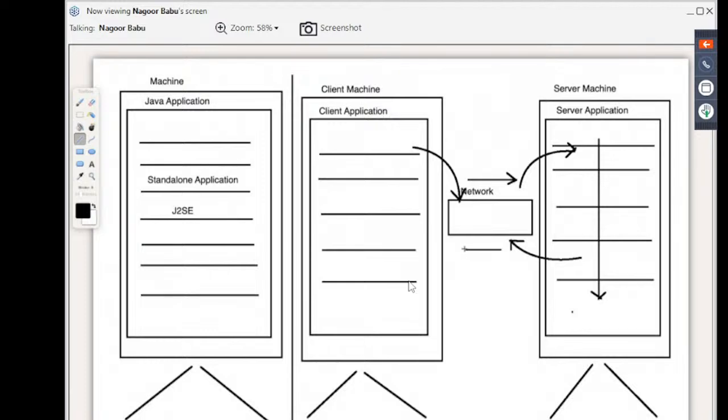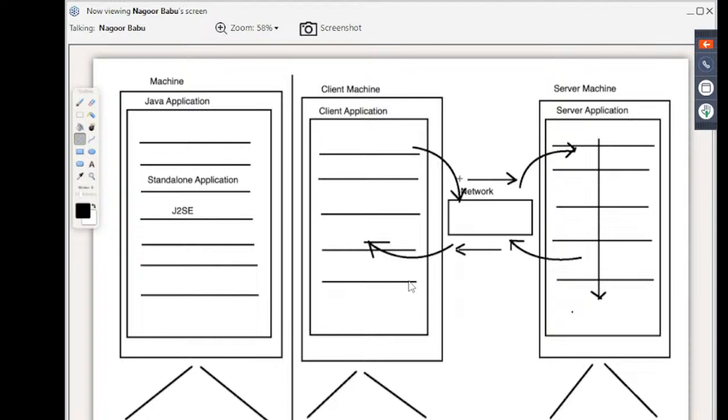Now the network will carry that response to the respective client machine. Now at the client machine, it will send that response back to the respective client application. At the client application, the response is coming. Now the client program is able to display that response to the user. Understand it clearly. Now here, this entire thing is going to happen on the basis of the client server architecture or not?